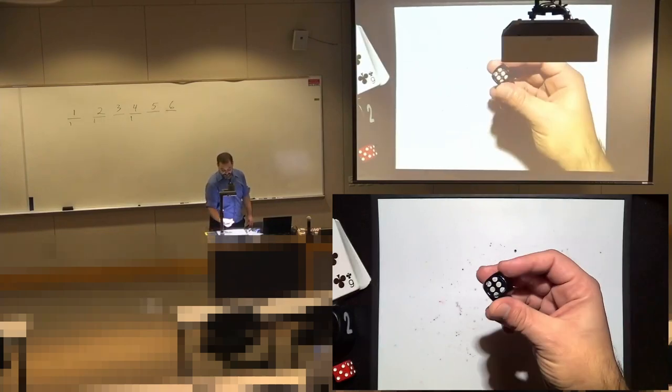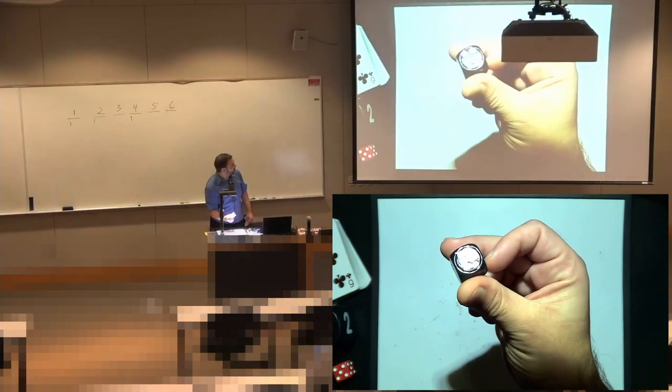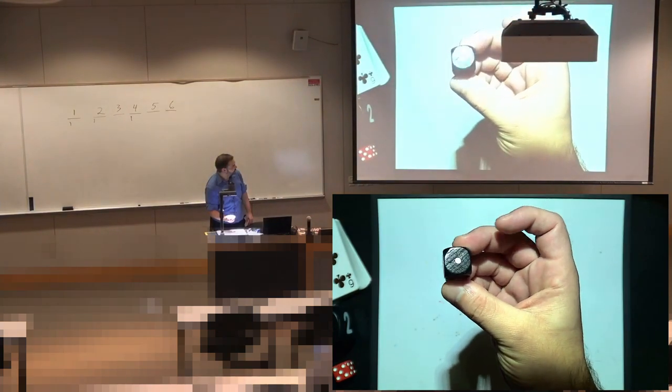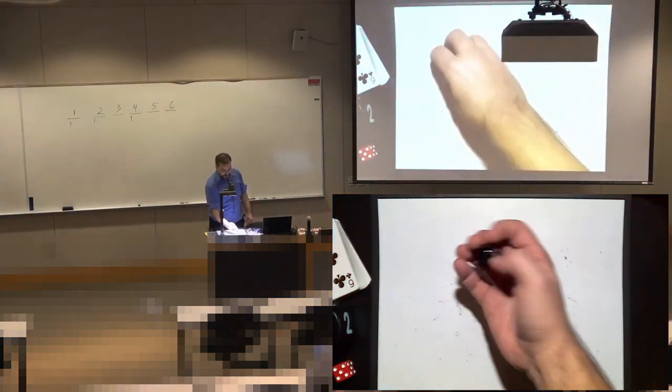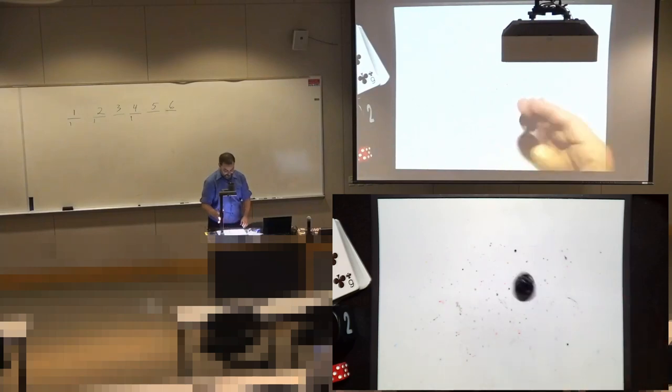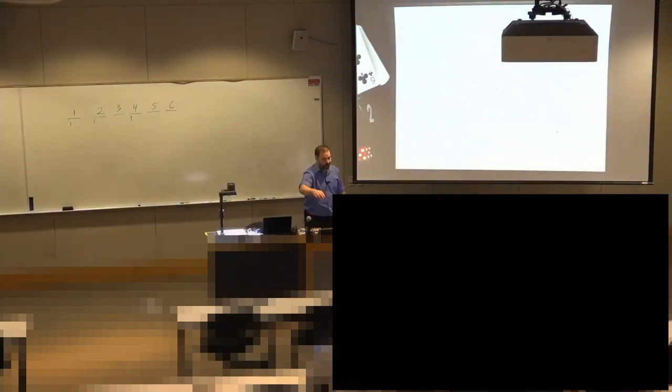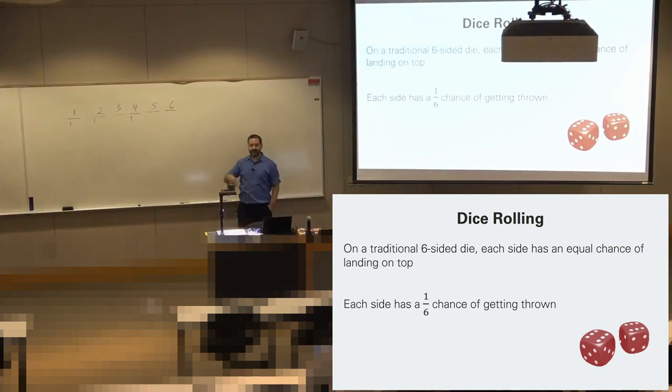That one's weighted. If you can see there, that 6 has a wonderful thing versus the 1, which does not. Okay, I'm done with show and tell. So again, you could see this through observation is what I'm trying to get at. And that'll be a recurring theme as we get through this entire lecture.